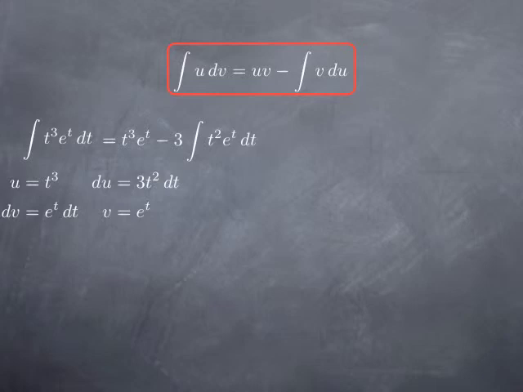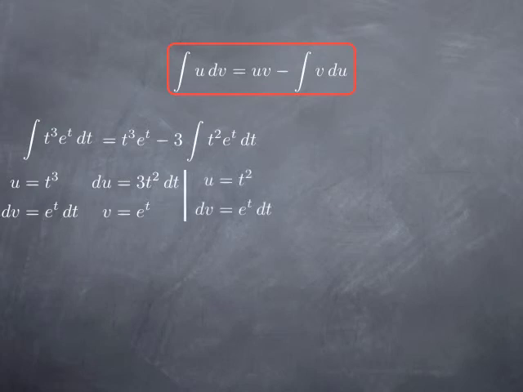Not quite though, because we started with integral of a polynomial of degree 3 times e to the t, and now we have an integral of a polynomial of degree 2 times e to the t. If we use integration by parts on that again, the same way, differentiating t squared, we should expect to get an integral of a polynomial of degree 1 times e to the t. And doing it again, getting just integral of e to the t. So this is exactly what we're going to do, iterate this process. So I'm going to use integration by parts for the integral of t squared e to the t.